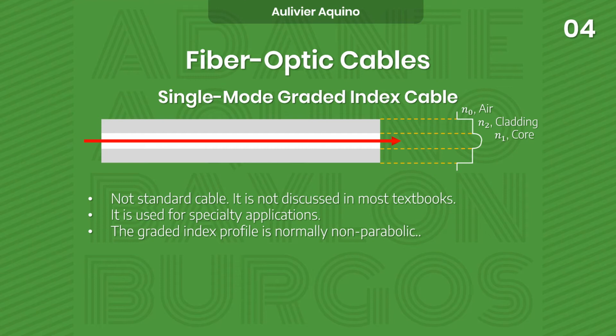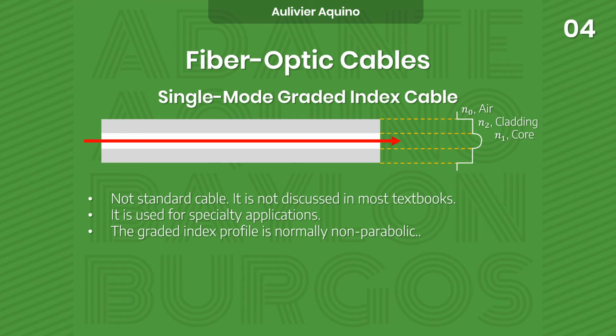Single mode step index cable. In a single mode step index cable, both core and cladding have constant index of refraction. Light travels in one propagation path, straight line end to end of the fiber optic cable. It is widely used for long distances. It eliminates modal dispersion by minimizing the paths through the core.